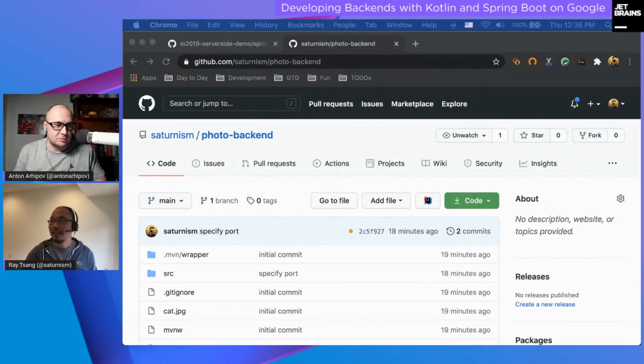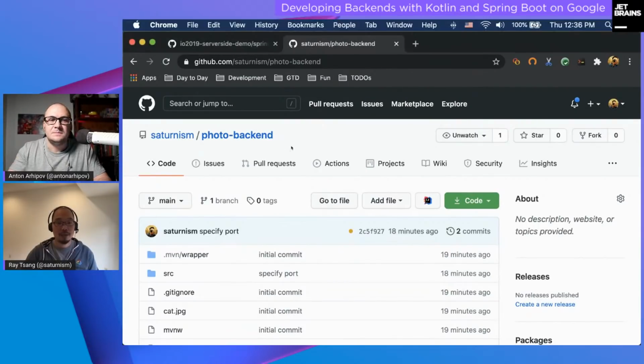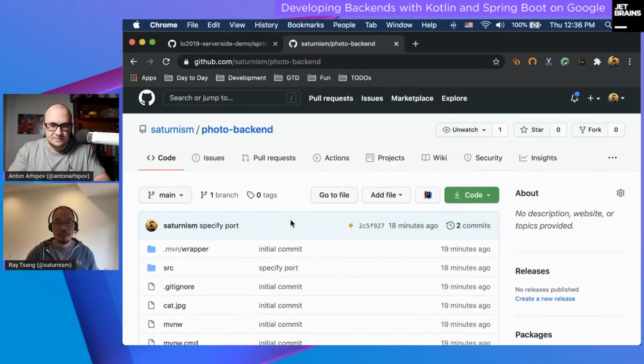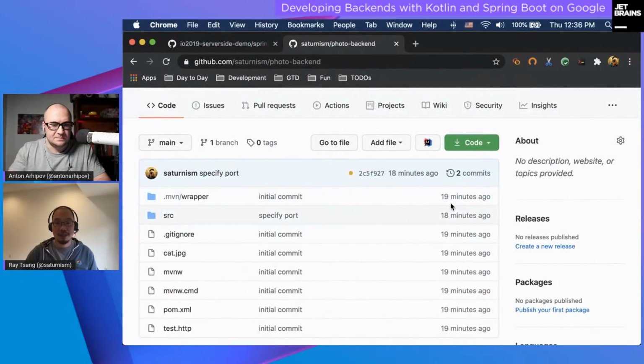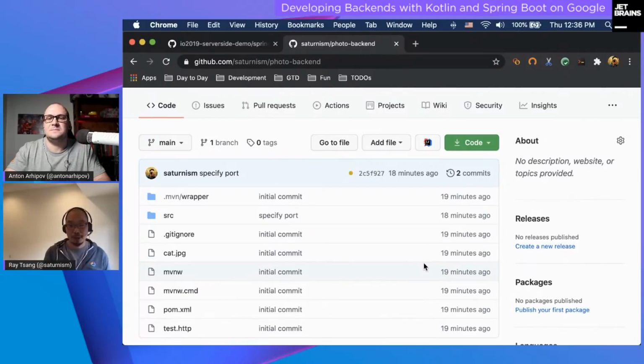But you can expect some more Ktor content coming up in the next few months. All right. Perfect. And also the code I just wrote and deployed, you can find it on my GitHub repository on the photo backend. This was all written live 19 minutes ago, so you can give this a try too. Cool. Nice.